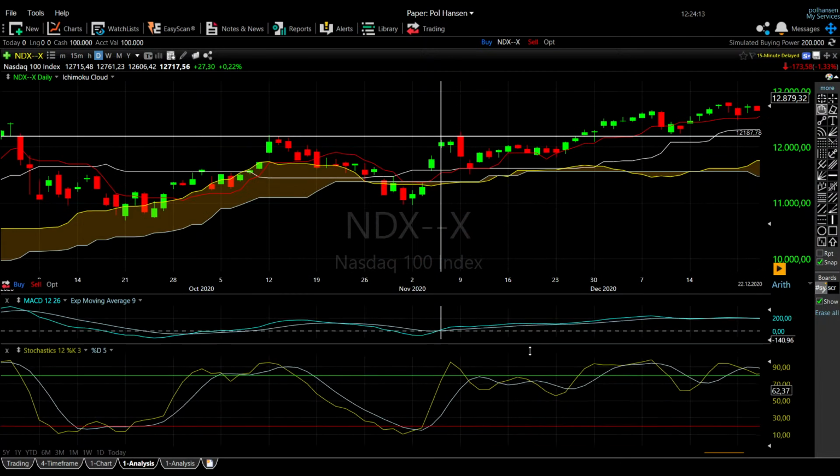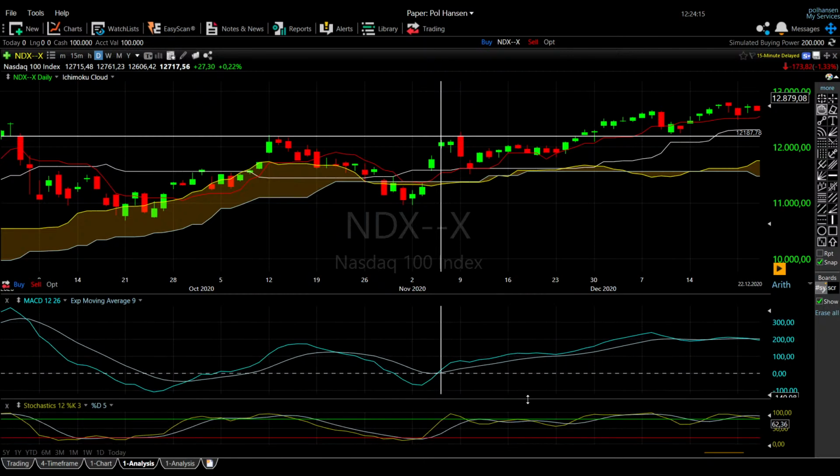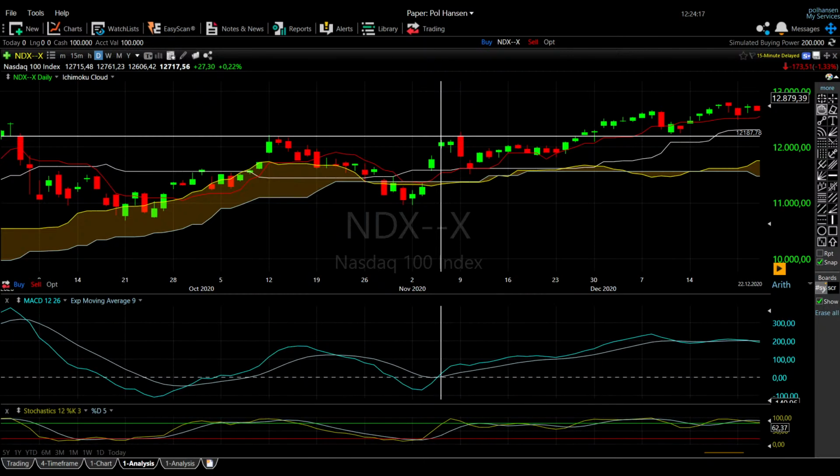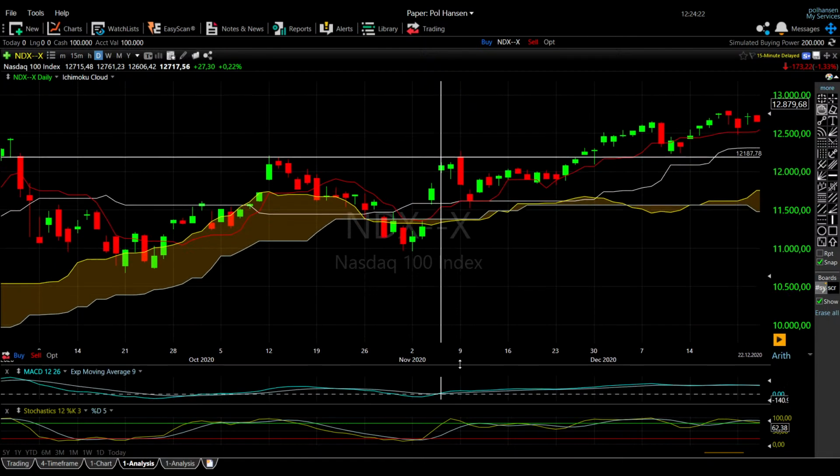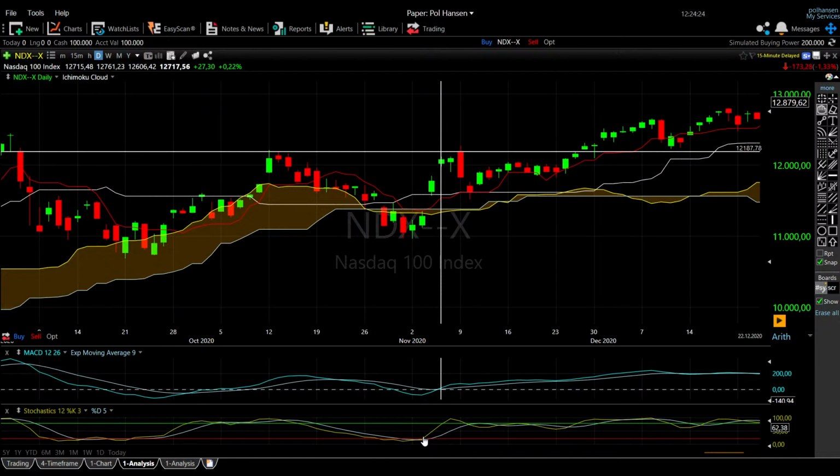And then we will basically see that in this area here, we will become fairly bullish. So when we have the crossing here, around this area, we have first the crossing of the signal line in the RSI, in the stochastic. Then we have the crossing of the signal line in the MACD, and then we have the crossing of the moving averages in the cloud, and then we have a break above here.